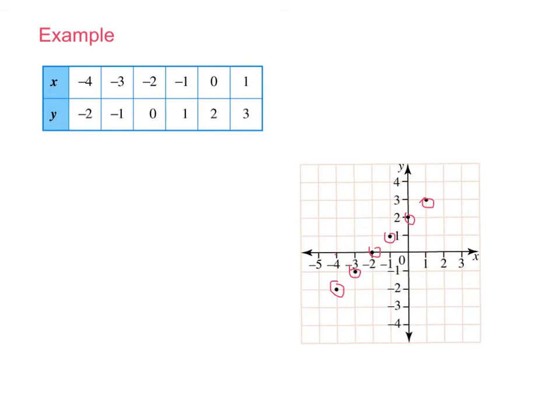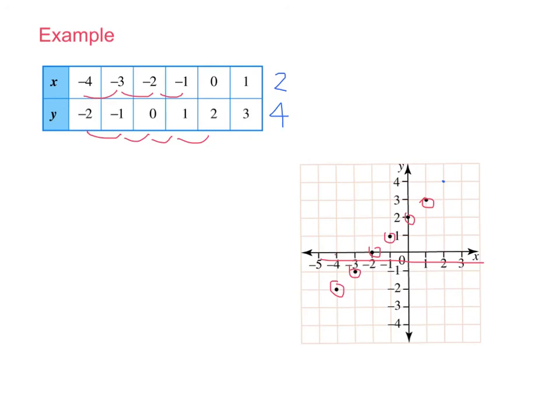The way that we work out the rule is we look at the relationship between the x and the y values and how they're decreasing or increasing. So if we look at this one here, the pattern shows that the x values on this axis here are increasing by 1. The y value also increases by 1. So if x starts off at -4, y starts off at -2, as x increases by 1, -3, -2, -1, so does the y value, -2, -1, 0, 1. And so if we were to say what was the next value being plotted, we would say x is 2, y is 4, and it would be that point just there.